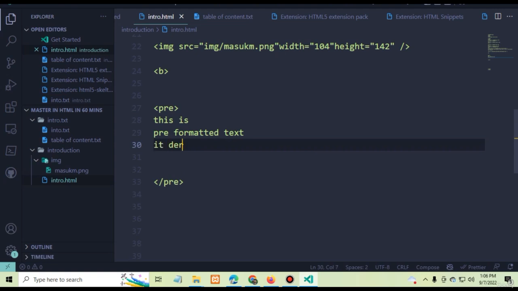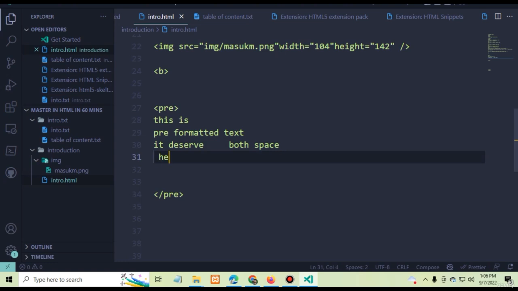It preserves both spaces, okay, and check this in the browser.